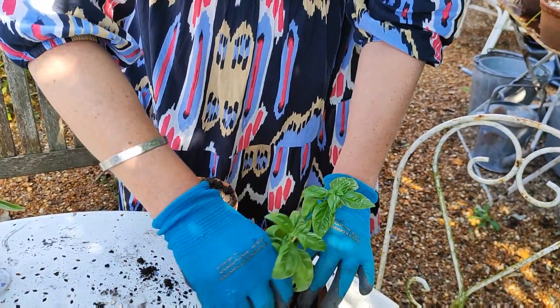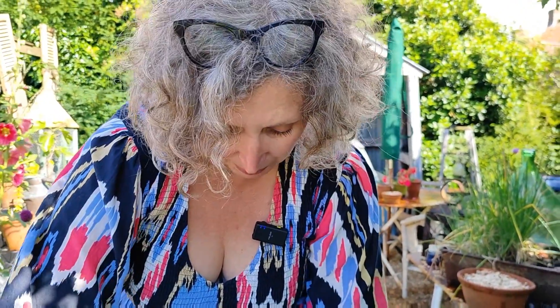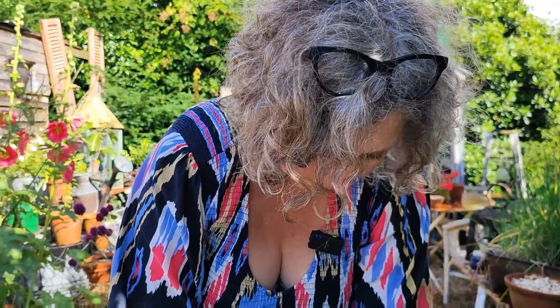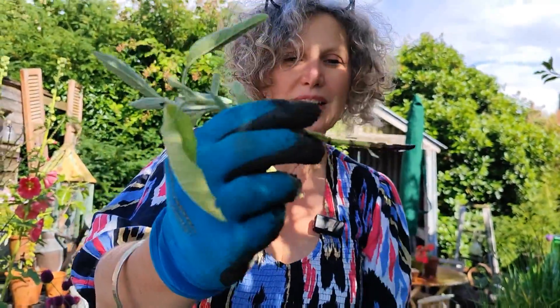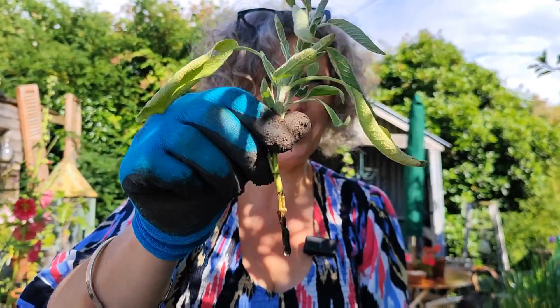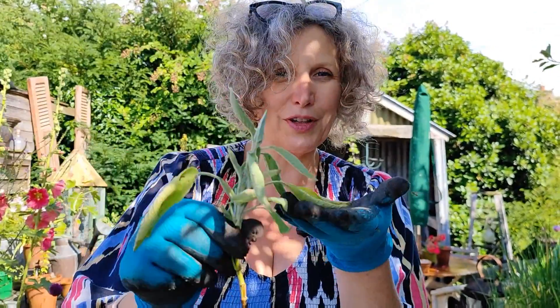What I will do today is take three more clippings — a few more clippings — so I'll just keep the supply of basil going for as long as it's happy living on my window ledge. I also wanted to show you something else: I am always just cutting herbs and putting them in the house in jugs of water. This is totally accidental, but I put some sage in a little vase and you'll see that it has also rooted, so I'm going to put that in some soil as well and hopefully grow it on as a healthy herb for my herb garden at the front of the house.